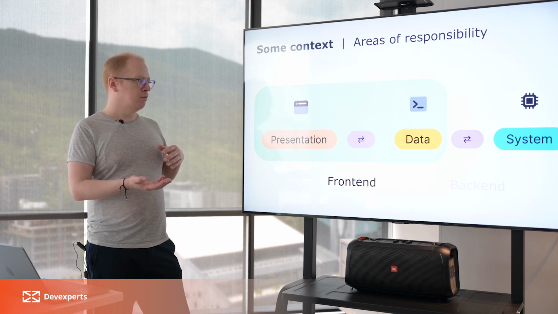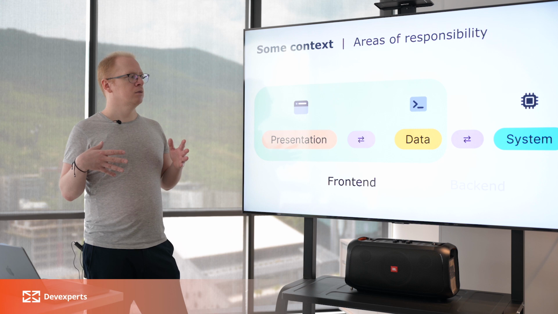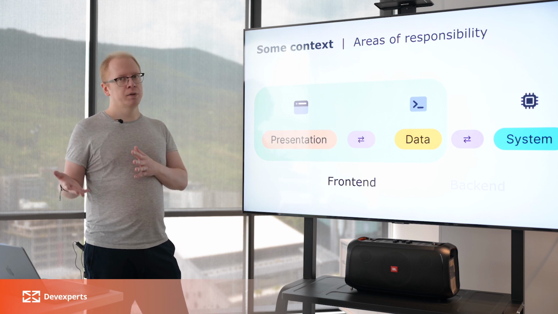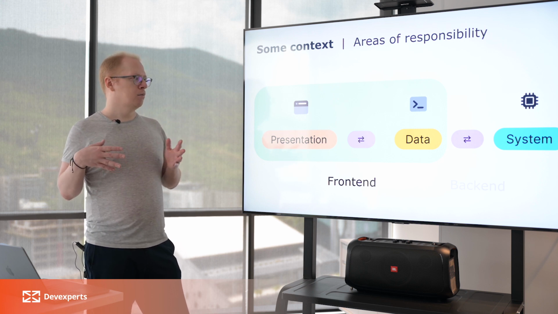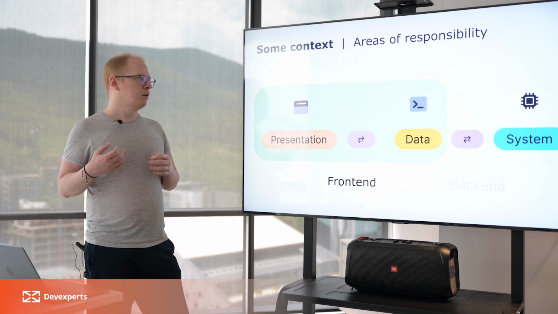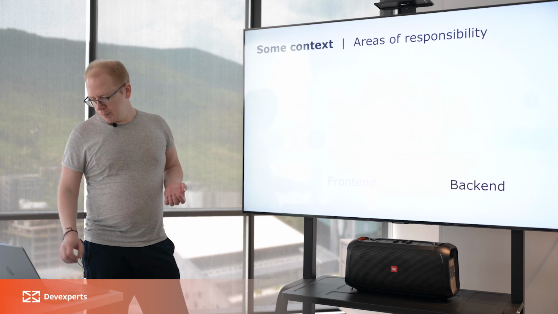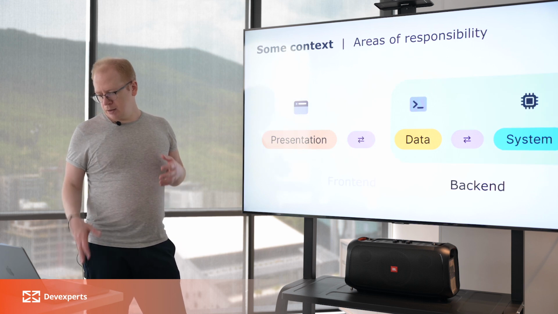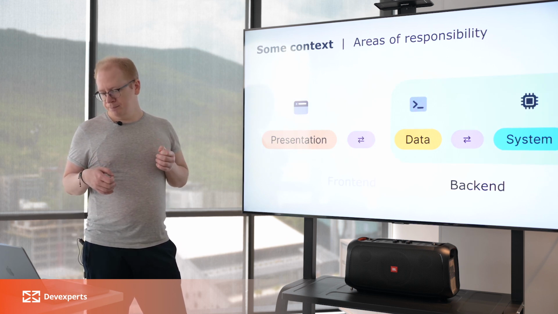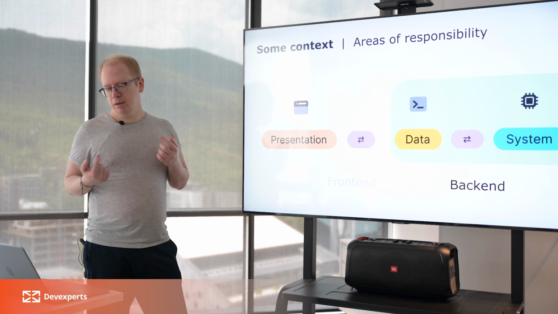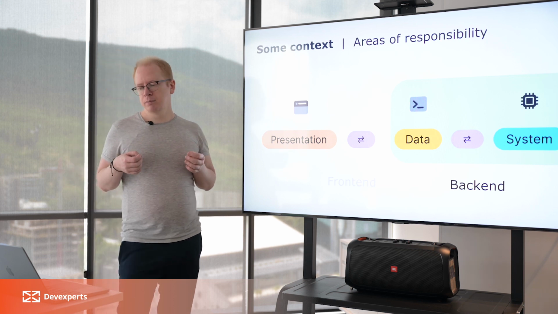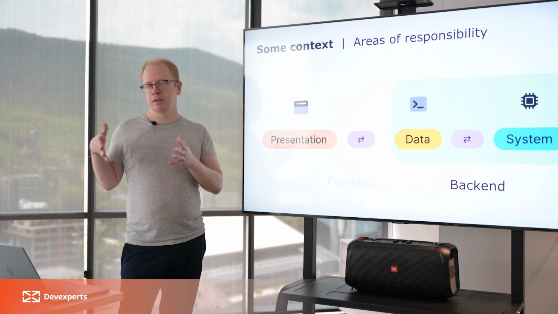And a lot of times we also do some settings on the server. So how the data should be served, when, which specifically. And the backend is more about how this data is treated from the perspective of the system on which it is running.